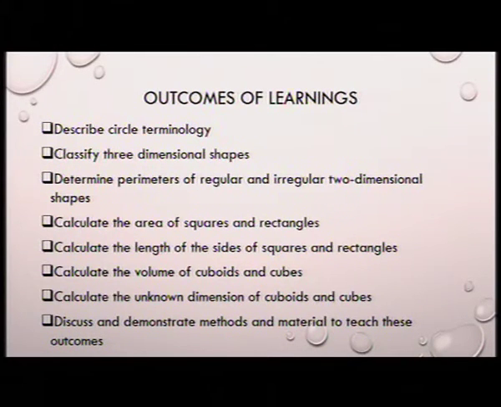In other words, all these outcomes that you see up there, as a student you need to explain to your learners, and you need to find ways and methods to explain these activities to them. If you do not know how to get the activities, you will not know how to explain these things to the learner. So you need to prepare in advance and say that these are the activities I'm going to have in my classroom, where I'm going to teach how to calculate the unknown dimension of a cuboid or of a cube.